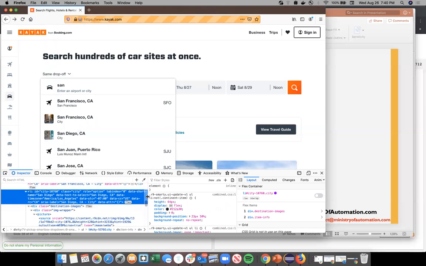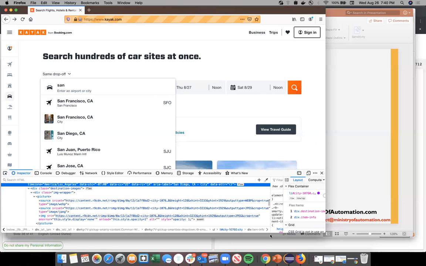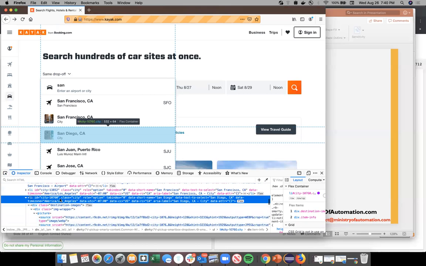Let me put it in full screen for you. Now if you see this particular li tag, how are we going to get it? On what basis? Is there anything which you think can be helpful? Can you use the short name or not?